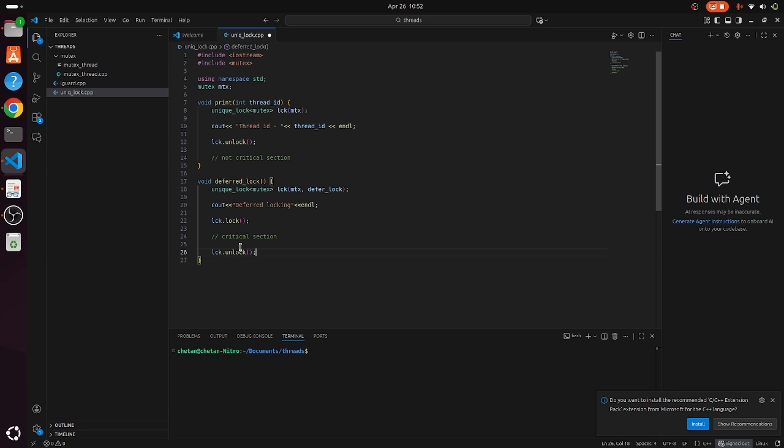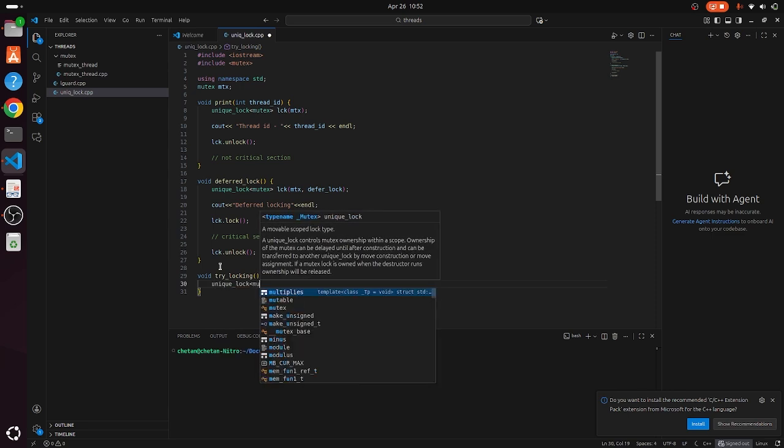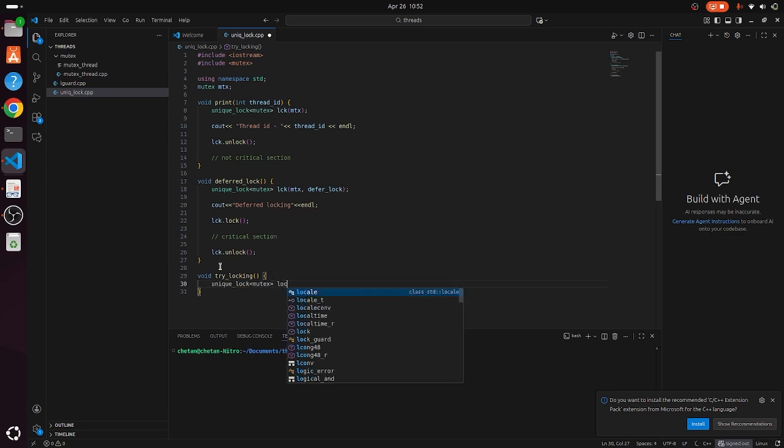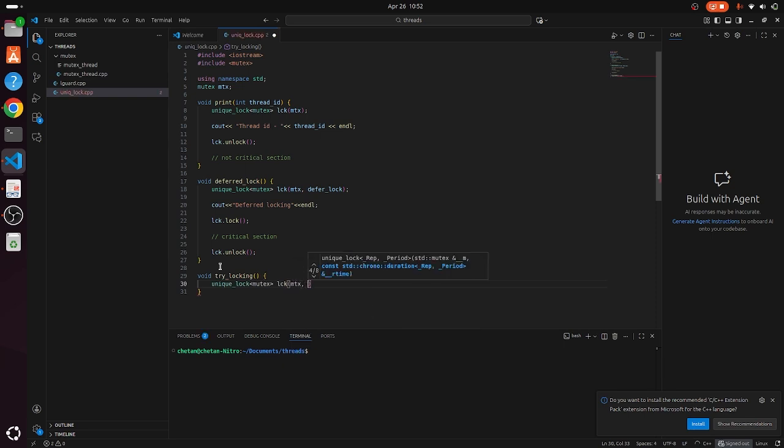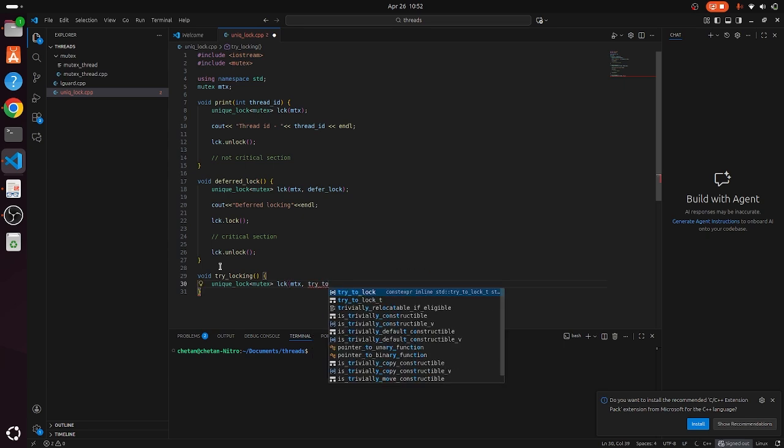Now let us also see try_to_lock. So unique lock also allows us to use try_to_lock. So let us create another function, which is void try locking. Now inside try locking, what I'll do is again create a unique lock mutex. I'll give it a name lck and again pass a mutex, but this time I'll just pass a tag try_to_lock.